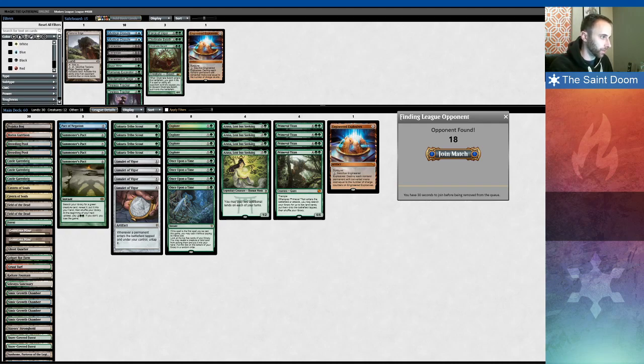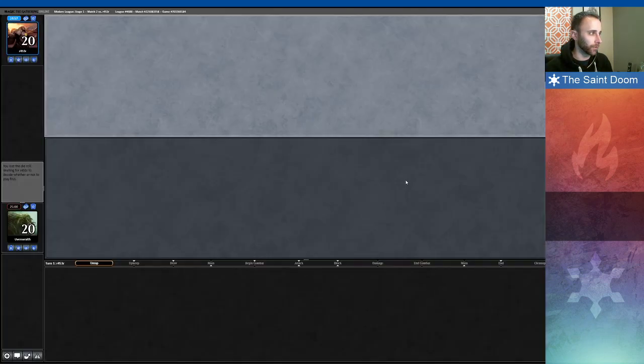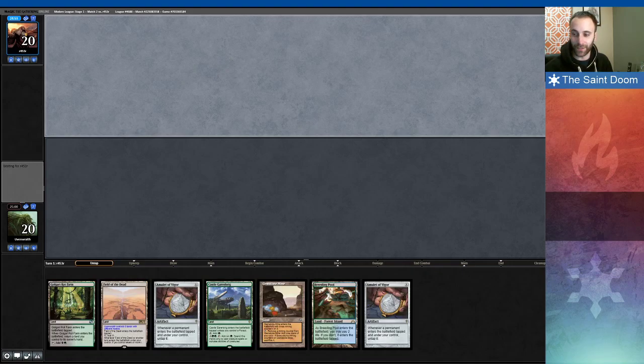Welcome back to another Amulet Titan round. On the draw here. I assume my opponent could always choose to make me on the play.